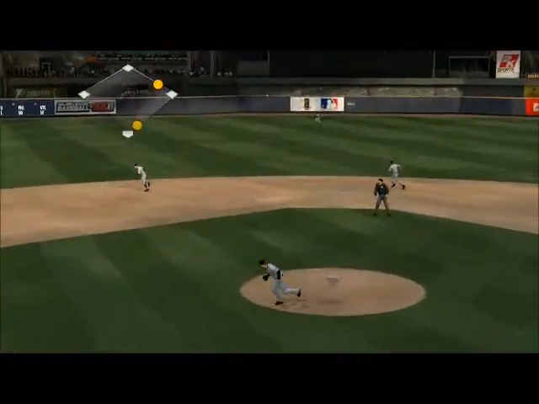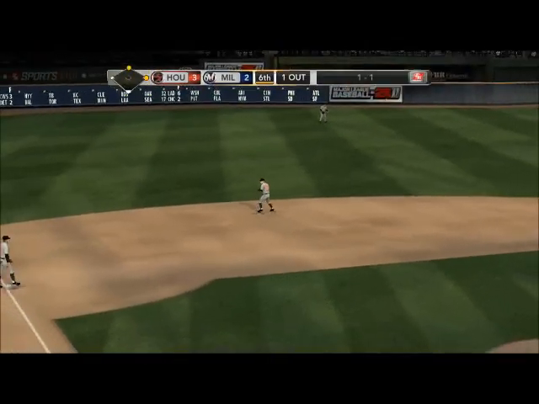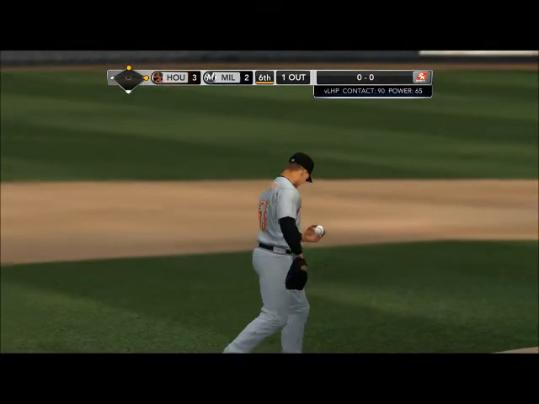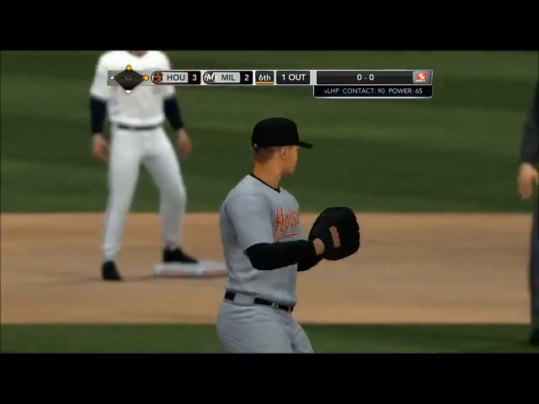There's a swing, line drive, center field. Gets down, the go-ahead runs on base. Tremendous situation now for Milwaukee. Well, he swung the bat well in the last game, getting two hits, and he seems to be continuing it in this one.